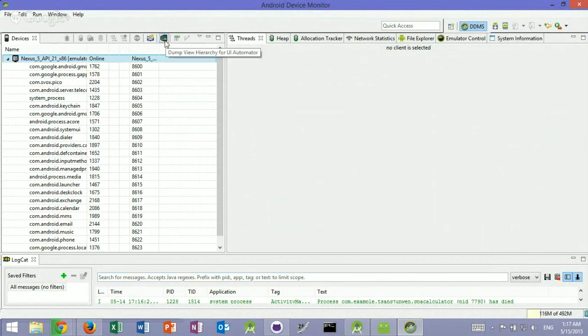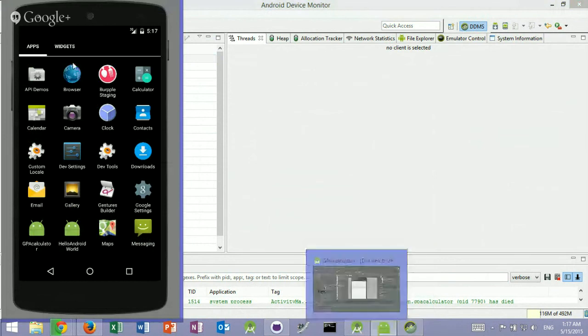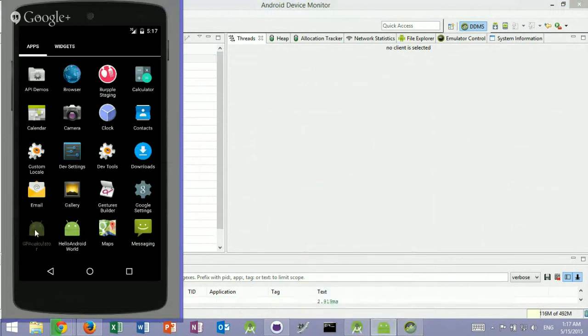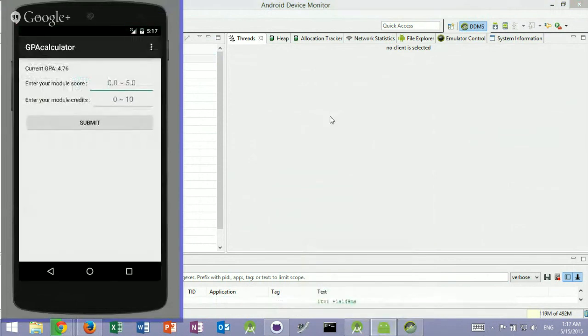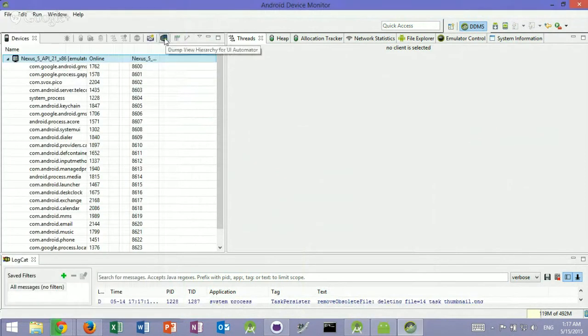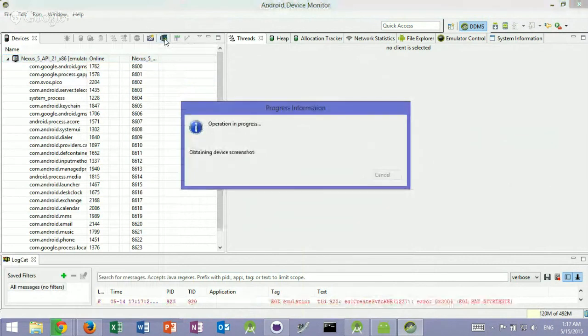Okay. So what I usually do is check out the graphical calculator here. I want a view hierarchy for the UI.